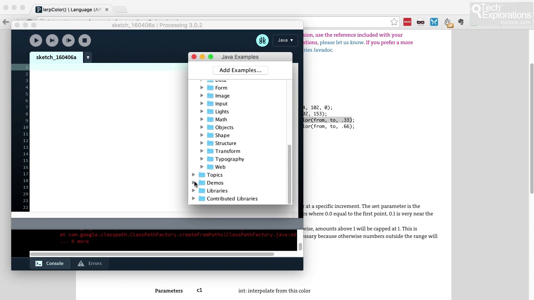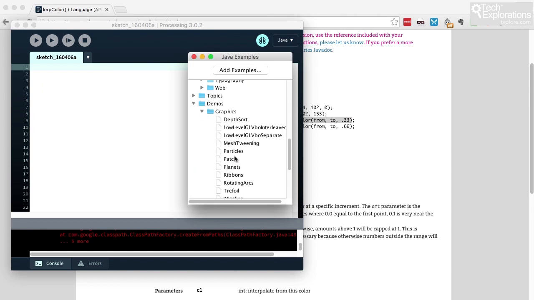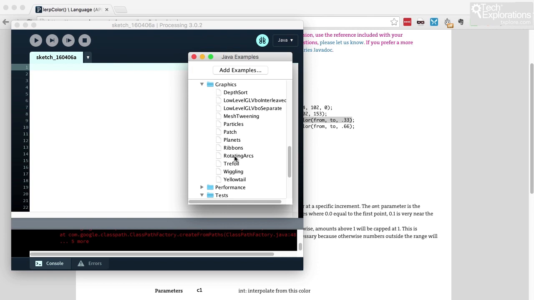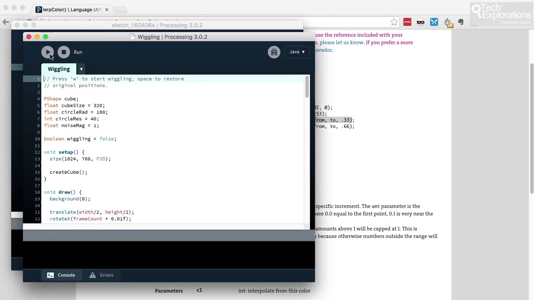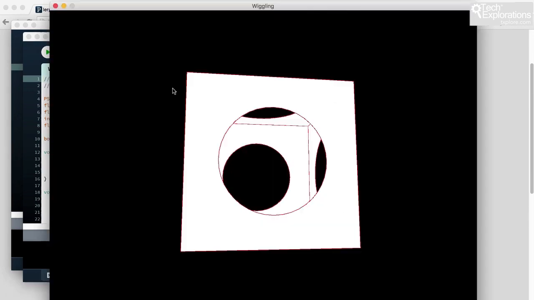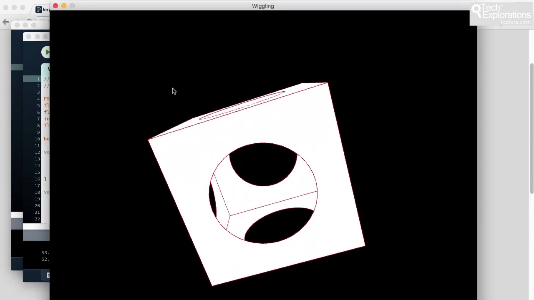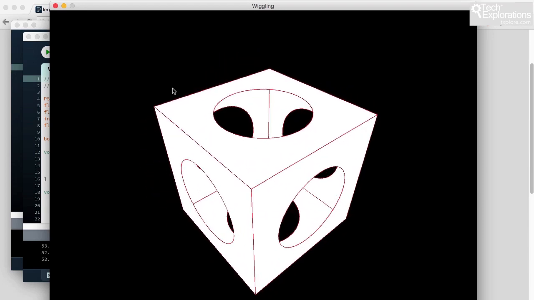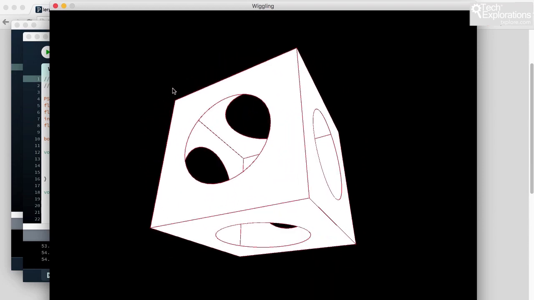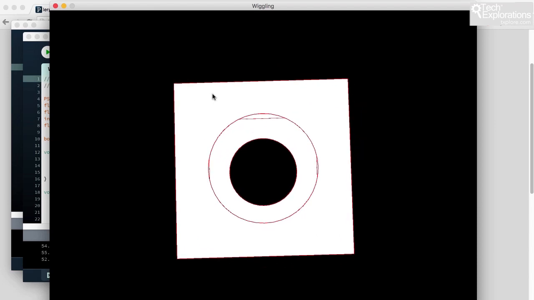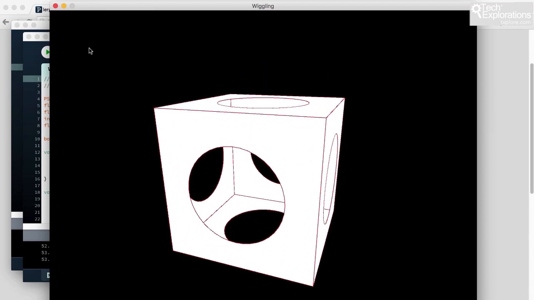Right, how about, let's pick up a graphics demo, maybe something that does some animation. Let's see, wiggling looks interesting. So try that. There you go. So this cube with the holes in it and void inside is calculated in real time, called wiggling.